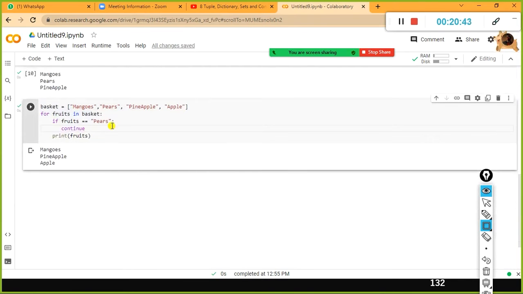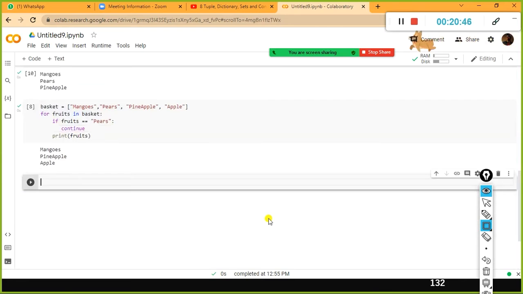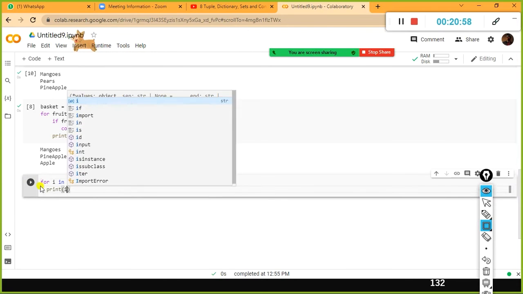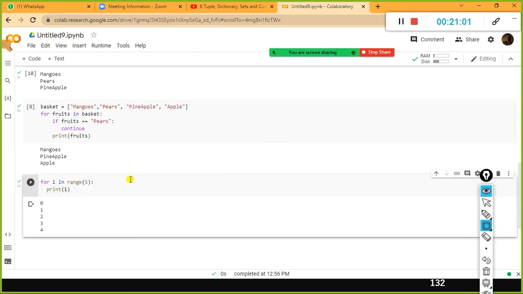And also we can use a for loop on a list of values. For example, for i in range of 5, print. The range function we have already seen. So what does it do? The range function will generate the values for a range. If I mention the range of 5, the default minimum value is 0. It will start from 0 and go up to the maximum value minus 1. So the minimum value by default is 0, and the maximum value is going to be the value minus 1: 0, 1, 2, 3, 4. So 5 values got printed.